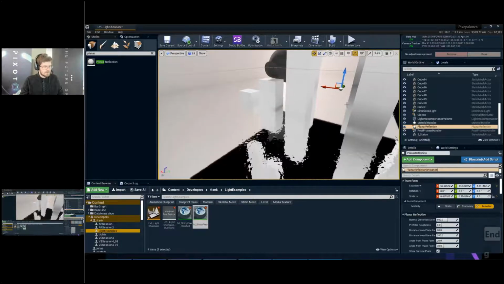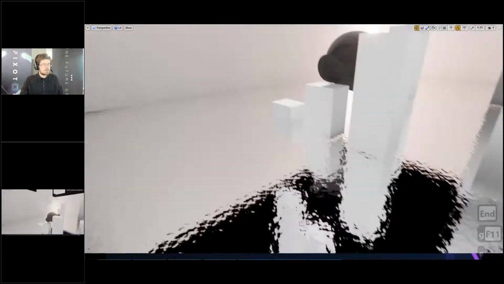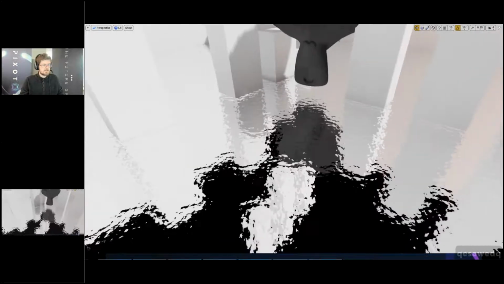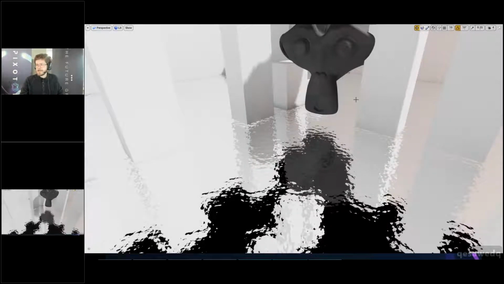There we go. You can see now that we pulled in a planar reflection actor, we no longer have the issue with screen space where tilting down erodes our geometries. We can see that the overall quality seems to be higher. There's less noise. The temporal AA artifact we saw previously has completely gone away as we move our camera. And things just seem to be sticking a lot better.